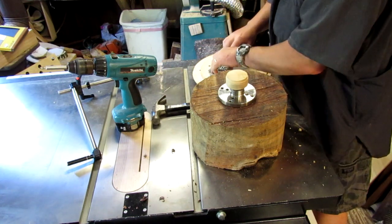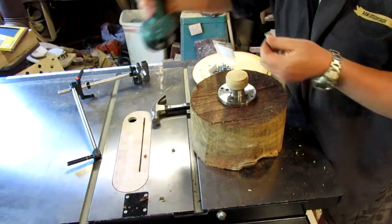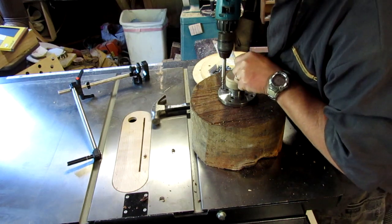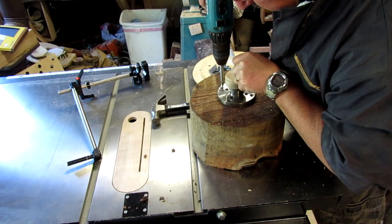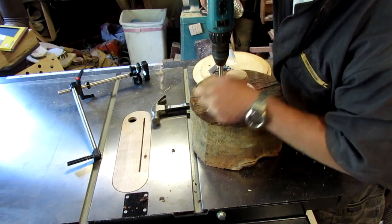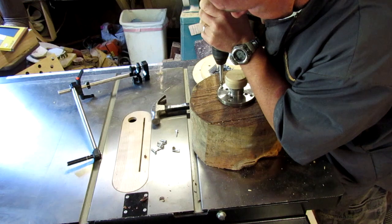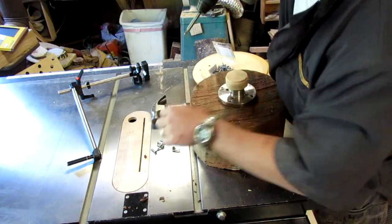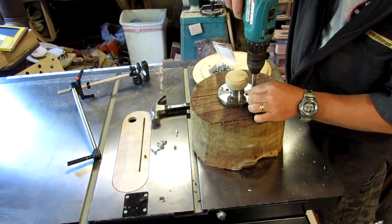And I'll just screw it down. And I always use all the screw holes. And I'll start with one on one side. I should have used the right size Phillips head too. We'll try this anyway. Not tight yet. Don't get them tight until you get at least a couple of them in there.